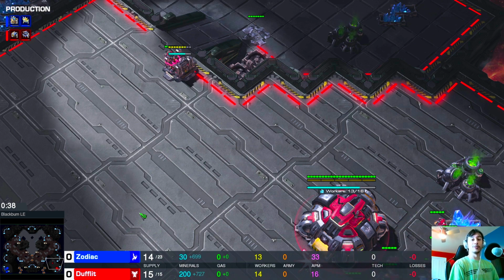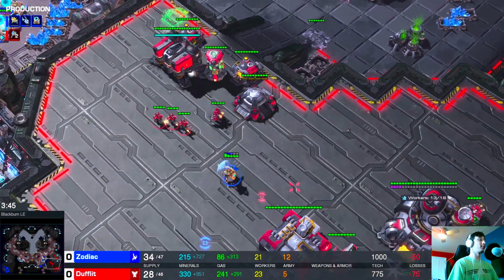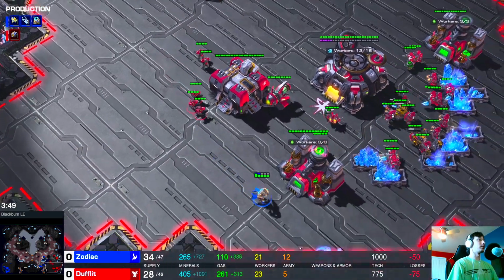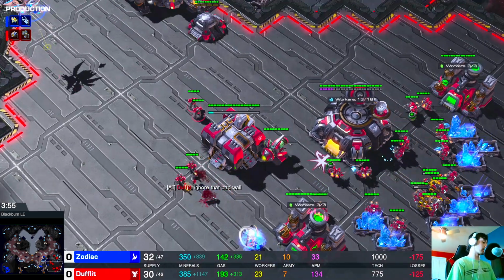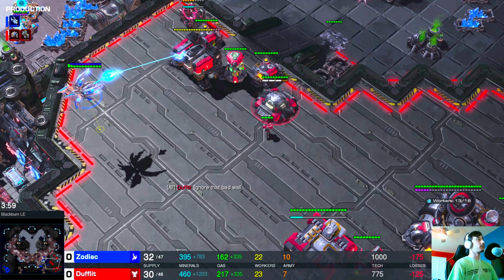With macro. An adept comes by. Gets past my terrible excuse of a wall. Thankfully my reactor's up now. But again, I'm slacking. I'm too busy typing and memeing when I could be making a cyclone. I finally get it going. And here's the Void Ray.